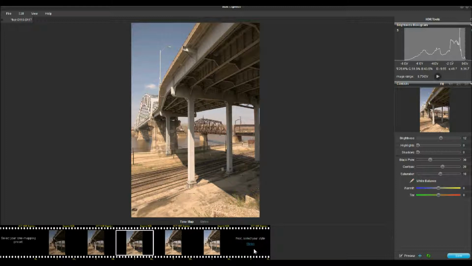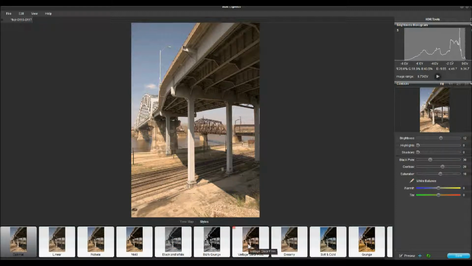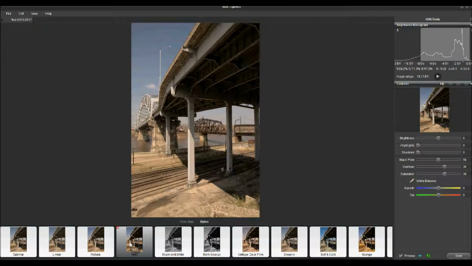And now we want to select styles, and these are presets, and from here to here would be realistic renditions of your image. This is called optimal and vivid, and you see we're starting to block up some things here. Then you have a black and white conversion and what's called grunge, and this is where you're starting to see things a little more on the surrealistic side.